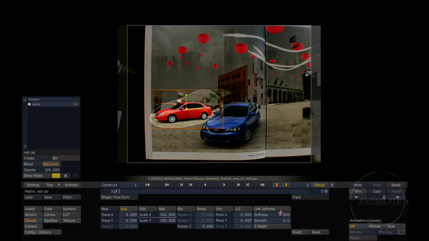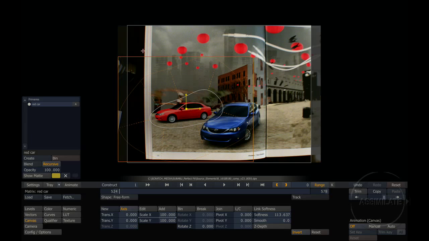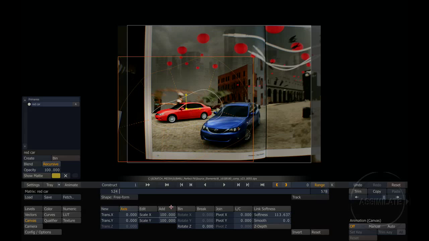We can also dial up softness values so we get a nice soft edge, and invert so that I'm affecting everything outside of the shape instead of inside the shape. At any point in time, I can edit the shape and animate this, and I can edit the softness separately as well. So if I want a nice big fall off on top here, but on the bottom I can bring it in a little tighter so we don't affect this car quite as much. Let's just bring those values in a little bit closer like so. So we can edit and animate the shape at any point in time, and we've got color correction capability inside this scaffold.